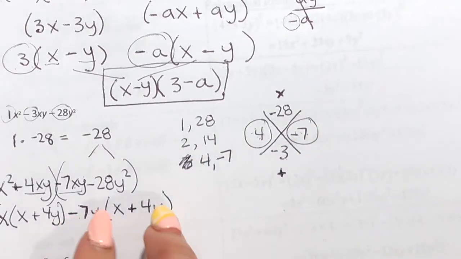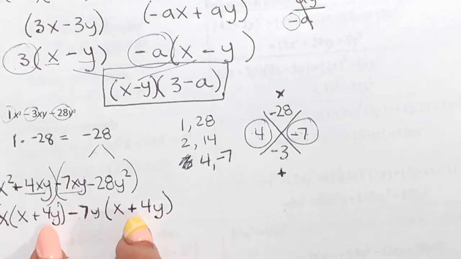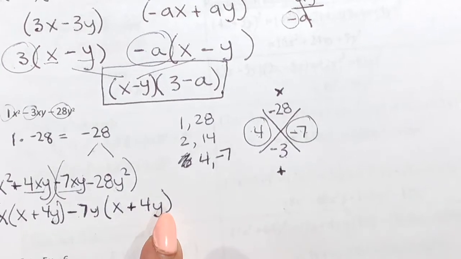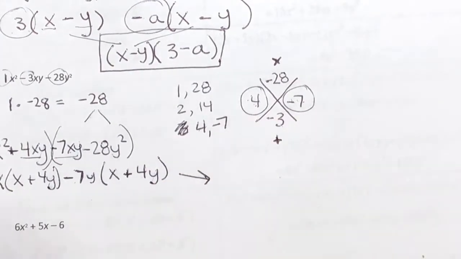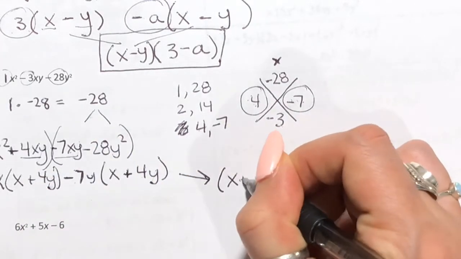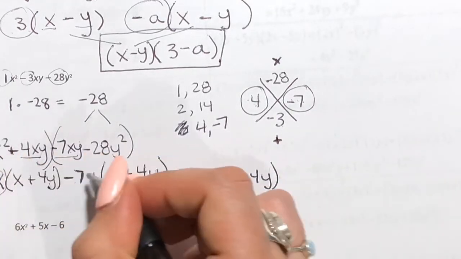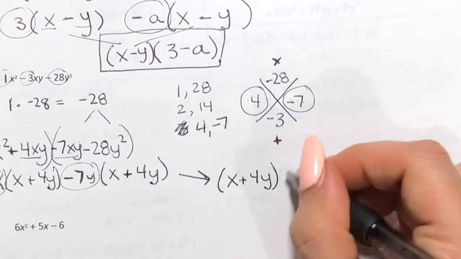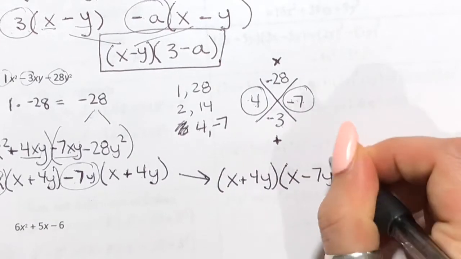So once you have both parts finished, again, this is your check. You want to make sure these two insides match. We have x plus 4y and x plus 4y. That means we did it the right way. So now we're ready to write our answer. To write your answer, you take one of the matching parts, the x plus 4y, and then you take the greatest common factors from the front of each one. Those go inside their own group. So I'm going to have an x and then a -7y, and you're done.